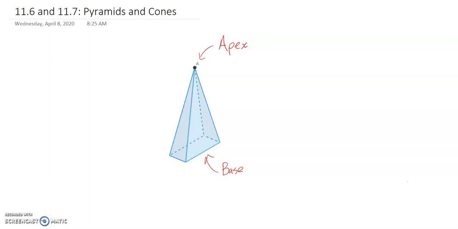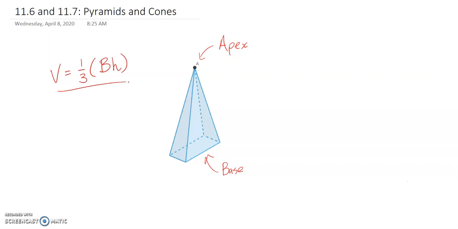When we're finding volume for a pyramid, there's a very convenient formula that we're going to use. The volume of any pyramid is always 1/3 the volume of a prism with the same dimensions. We saw before that for a prism, you'd find the volume by taking the area of the base times the height. So for a pyramid, the volume is 1/3 the area of the base times the height. That's true for any pyramid. That's good for this rectangular pyramid. If the base was a hexagon and it's a hexagonal pyramid, just as good.